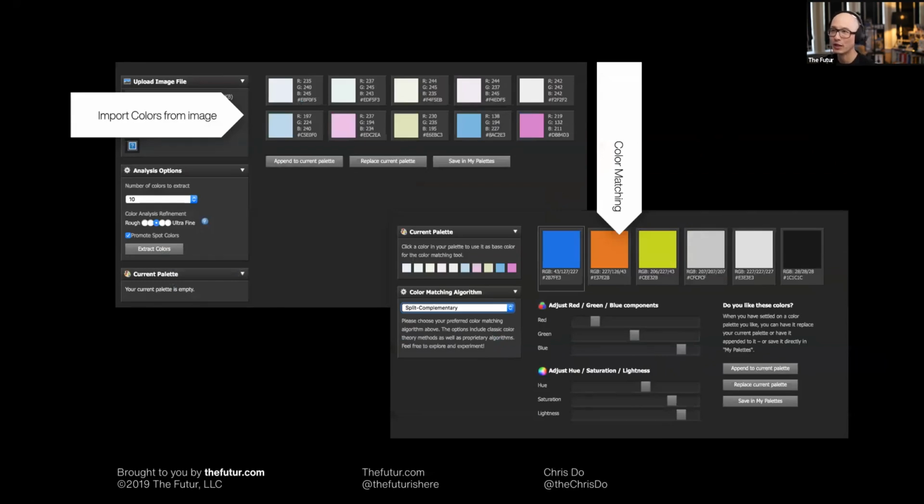So you can import the colors. And then once you save that as part of your palette, you can adjust the red, the green, and the blue components, which is pretty cool. So you can start from that photograph, and by sliding these little sliders left and right, it will generate different hues and shades. So you're like, oh, you can just dial in. So I pumped up the saturation, obviously, swung the hue a little bit to the right, and made it a little bit brighter. And then you can save that as your next palette.